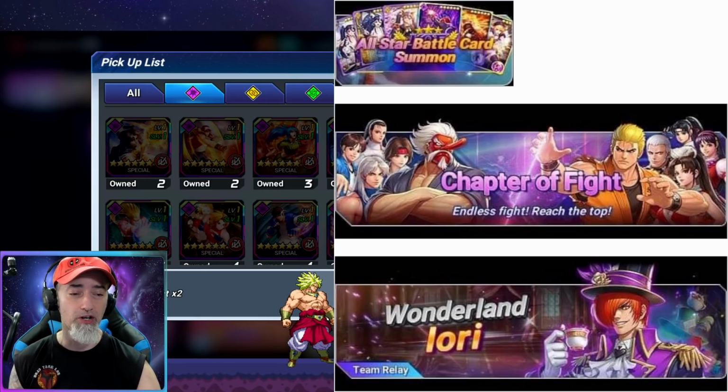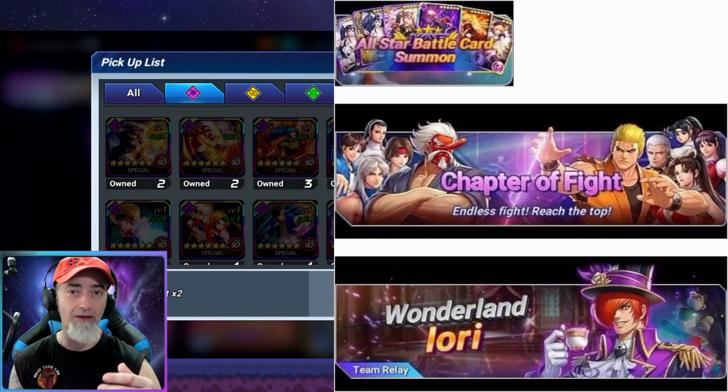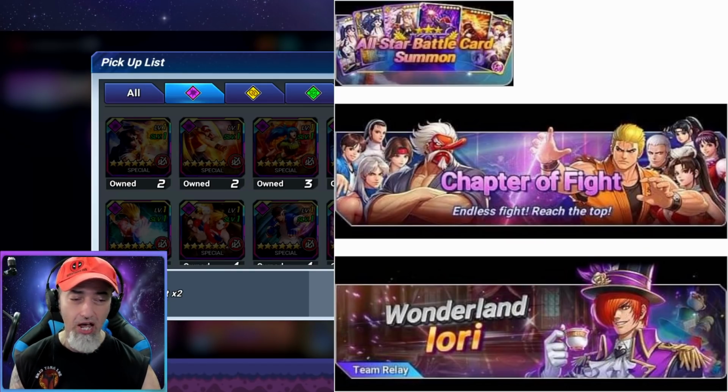And then we also see a new set card. I have no idea what the card effects are going to be. Hard telling. Hopefully it's a counter to the Leah. That would be something really awesome as far as I'm concerned. And then we have Chapter of Flight. And it says, endless fight, reach to the top. So this might be some kind of survivability mode where you got to play a certain amount of stages and reach to the top, right? Or maybe like you survive a long enough time that you can reach a certain amount of points to get the best rewards. We'll see.